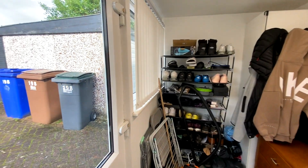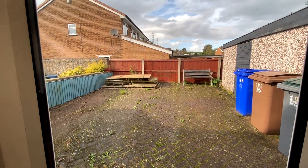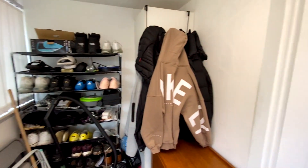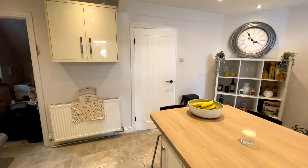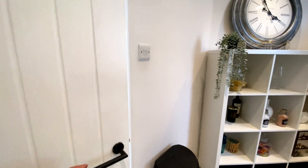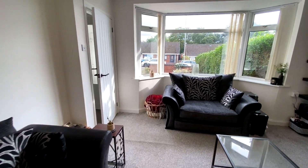It could be whatever you want it to be — it could be a sunroom, or it could double up as a home office. And then outside you can see what I mean: a compact patio-style area to the rear. So a little bit of a bonus in terms of the accommodation at the rear of the house.